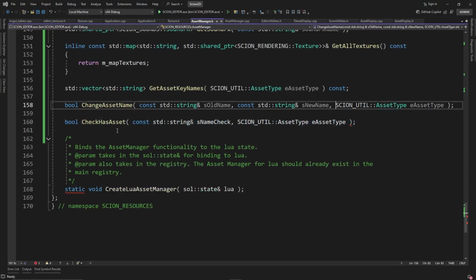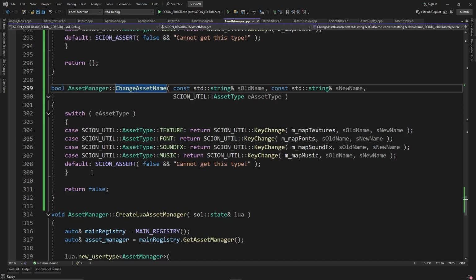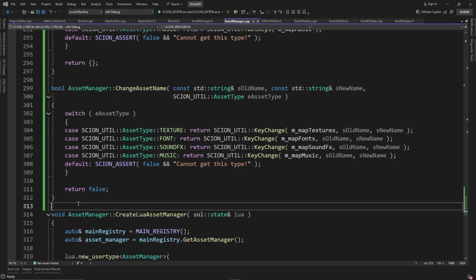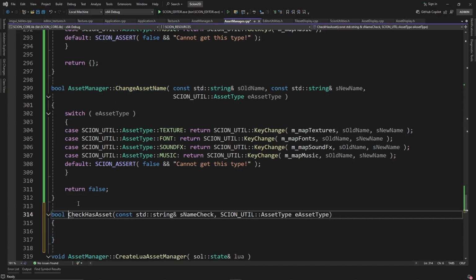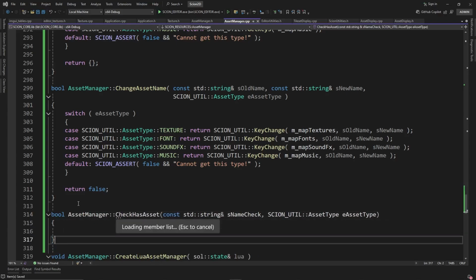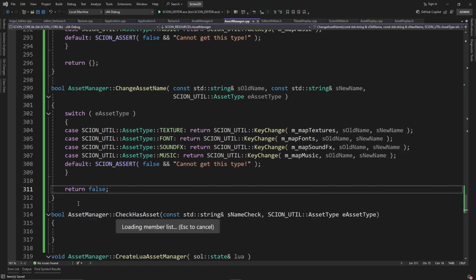Let's create this function. So right here, paste that in. Asset manager. Cool. And it's going to, again, it's going to be something similar to this.